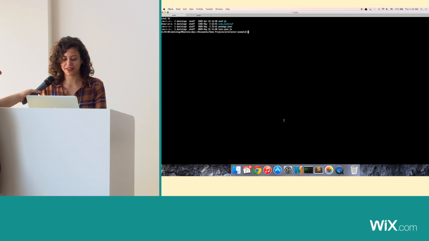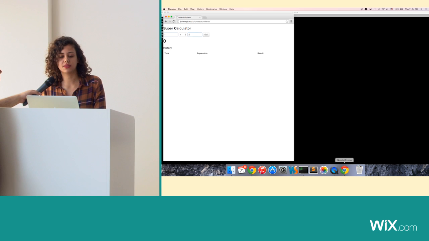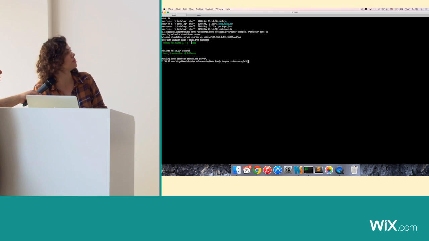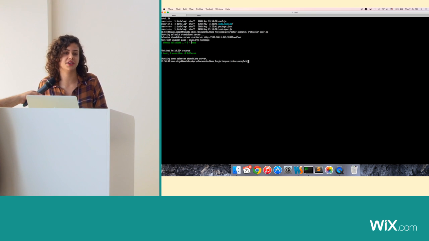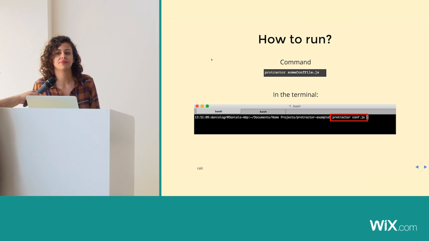All right, so now that we have the Wi-Fi on, again, in order to run the test, we're going to type protractor and then the configuration file name. So our test starts. It opens the browser. You're going to see that it adds 1, 2, and the result is 3, and the test passes. So we see here the 'should calculate' spec. I won't show it to you because it's too small, but I see green, and it means that the test passed, so you can be relaxed. All right. So this was a basic example of running a test.